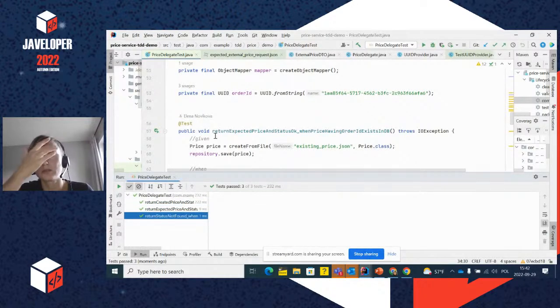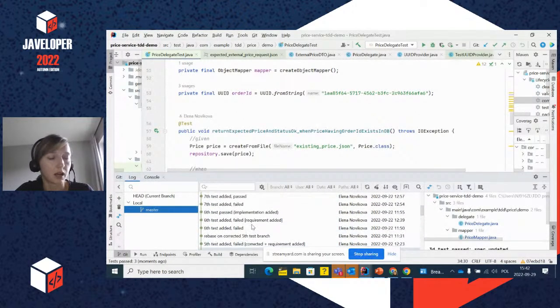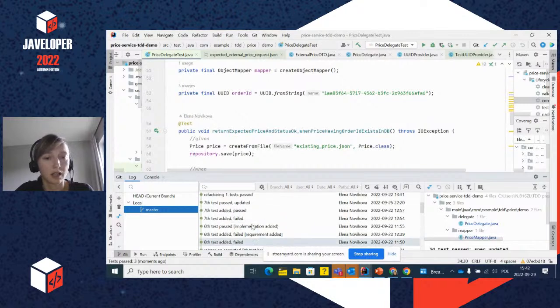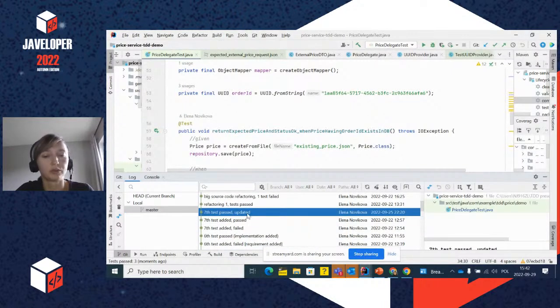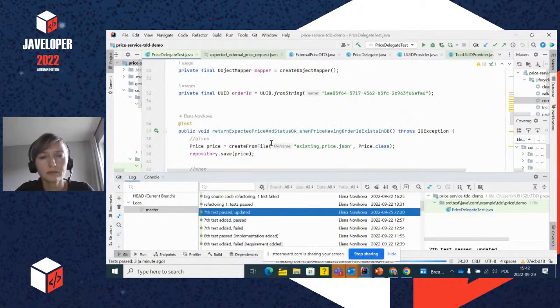Here I will skip some intermediate steps where I add more and more requirements, and I will go to the moment where we have all tests and all implementation added, and the situation when all tests passed. In general, I will have 7 requirements and 7 tests added.